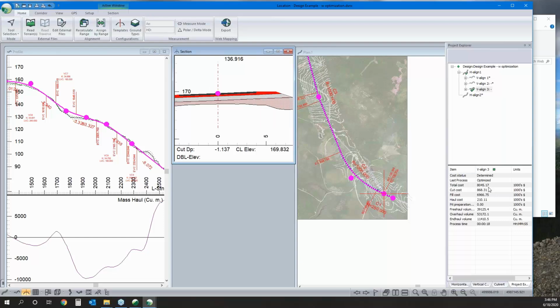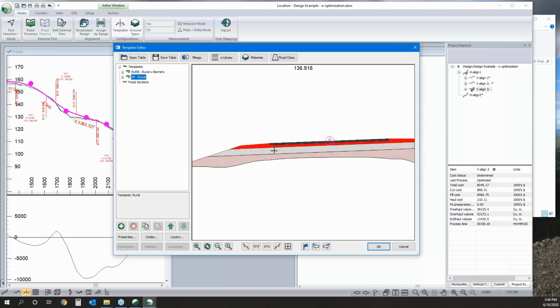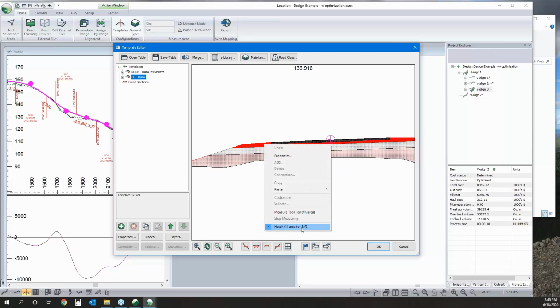If you want these costs to reflect those extra materials, I've done that in here. So I've gone to templates. I can hover over, I guess, first and see, okay, that layer is being counted as surface layer 1. That layer is being counted as surface layer 2.